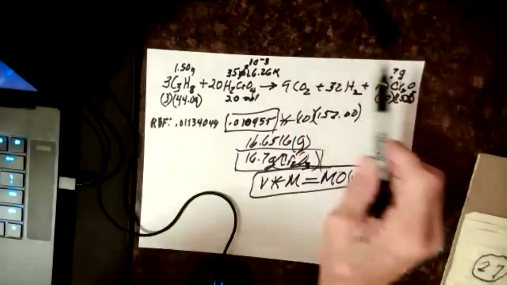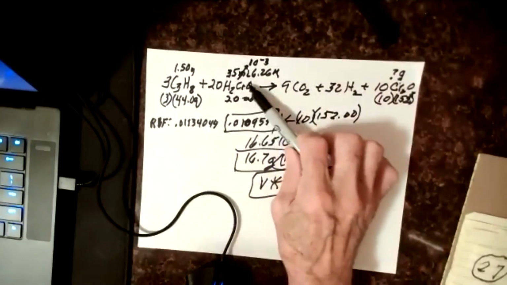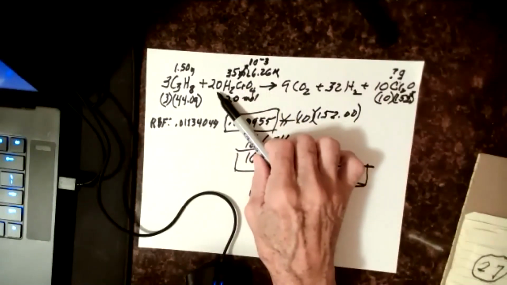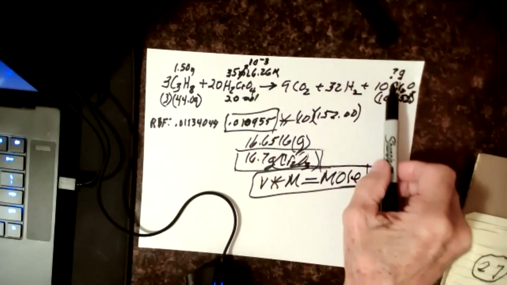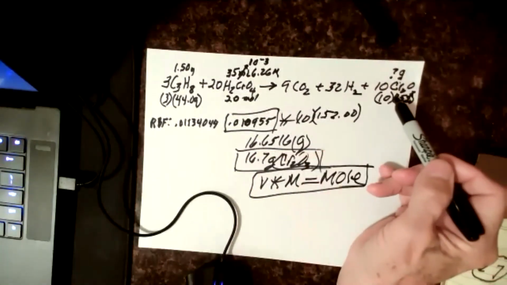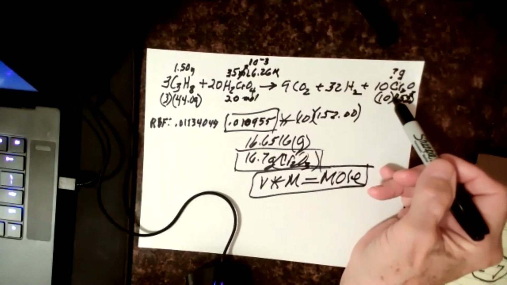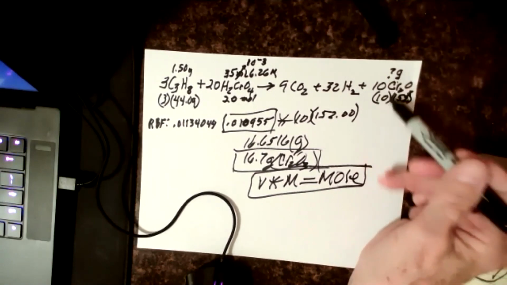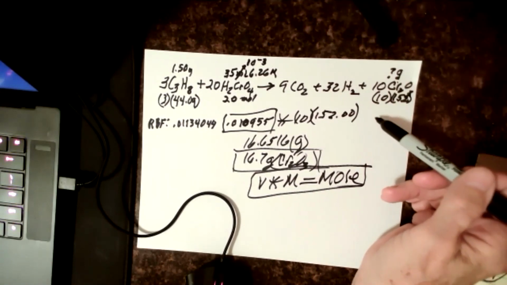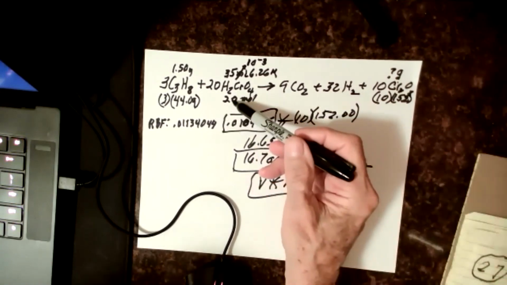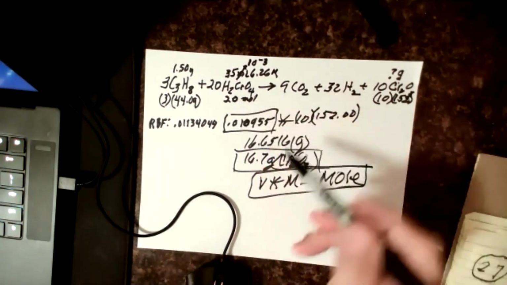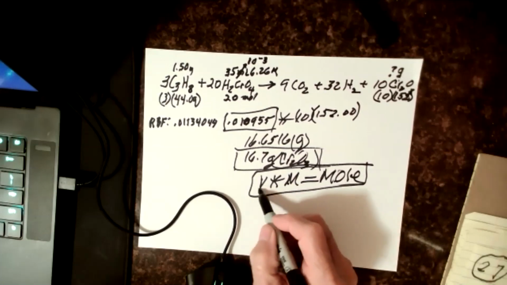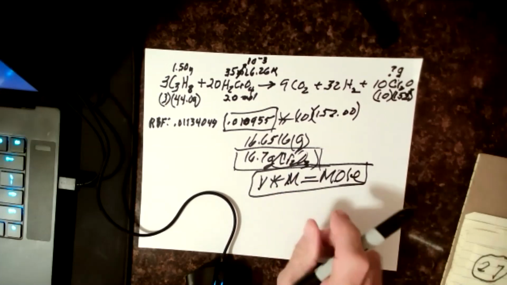If it had said something like, what volume of 6.26 molar chromic acid would you need to prepare 16.7 grams of this compound? Then I would put the 16.7 grams here, divide by this and this. That would be my rebalancing factor. And then I would take that and multiply it by 20. That's the number of moles. And then I would use this relationship. I'd know the number of moles, I would know the molarity given in the problem, and I could solve for the volume that I would need.